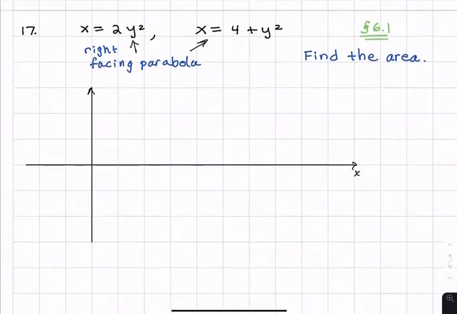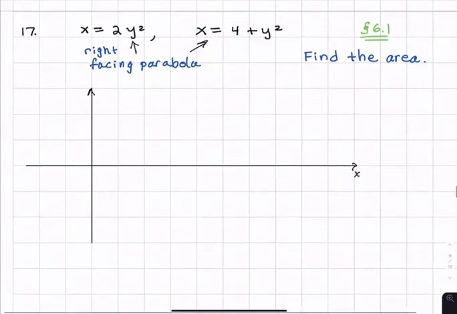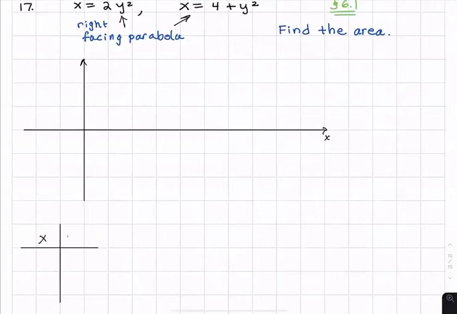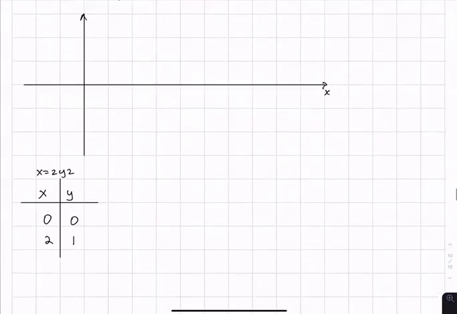I suppose that what we could do is break down and plot points, which I sort of just want to do in my head, but I'll do it here on the side of the paper. I'll do it for both of these. So x and y, but this is for x equals 2y squared. And x is a function of y, so actually I'm going to plug in numbers for y first. So if I put y as 0, I get 2 times 0 squared is 0. Put in 1, 2 times 1 squared is 2. Put in 2, well, 2 squared is 4 times 2 makes 8.